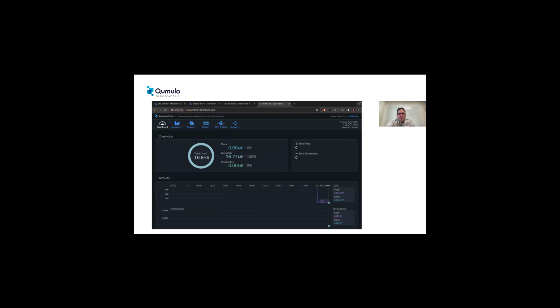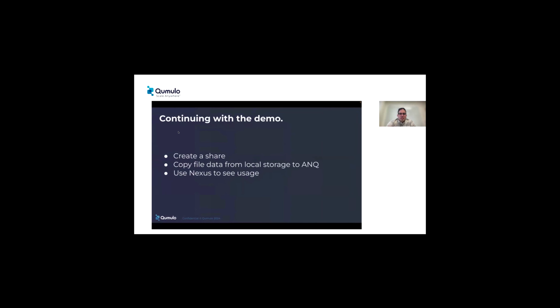You have a fully running system. As you can see, there is no max capacity of the system. It basically just tells you what you use. In the interest of time, I'm going to keep moving here, but it would be fairly easy then to mount this over SMB and NFS. There are built-in configured shares by default that you can just hit right away, or you can go here and configure shares for different use cases and just get going. It's fairly simple.